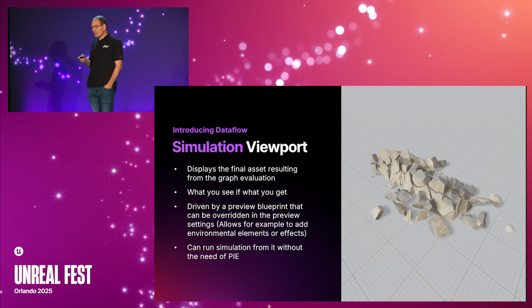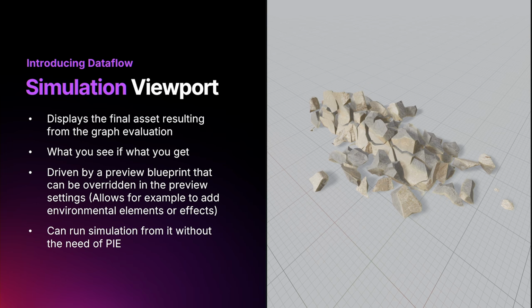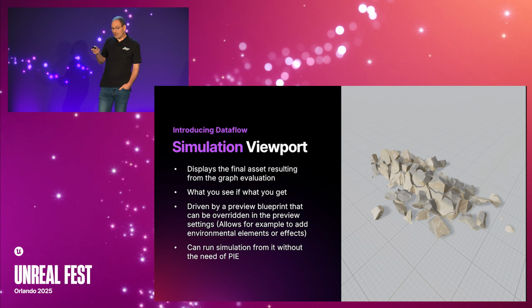This scene is actually driven by a blueprint. So if you want to add other objects in this particular scene, because you want to be more in situ or have effects, maybe you can listen to events to trigger some Niagara particles or something. It's up to you. You can replace these preview blueprints in the settings. So that's quite convenient. It can be used for caching as well, when, for example, you want to cache in a specific context.